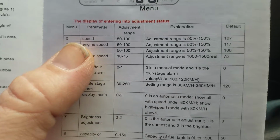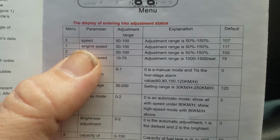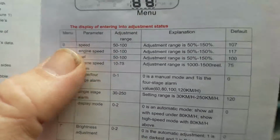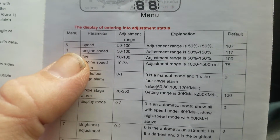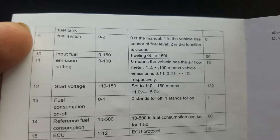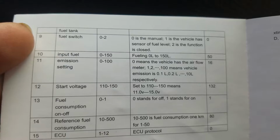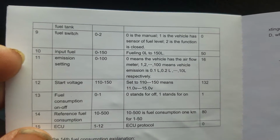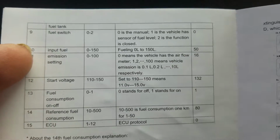Why the default would be 107 on the speed and 117 on the engine speed, if it's based on a percentage, I am not sure. But I did find setting both of those at 100 was pretty accurate. The setting number 9 fuel switch I set to 1 as the vehicle has a fuel level sensor. The setting number 11 I changed to 0 because this does have a mass airflow meter.